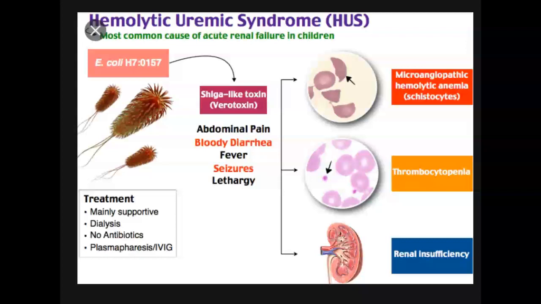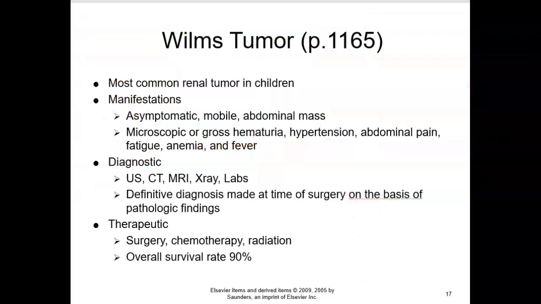So just to recap, hemolytic uremic syndrome occurs because of E. coli, usually starts out with GI signs and symptoms. What happens is the toxins from that bacteria cause problems with capillaries and can occlude those vessels that are supplying oxygen, nutrient-rich blood to our important organs in the body, including the kidneys. So it starts out with E. coli, GI disorder, causes problems with vessels, and can lead to anemia, thrombocytopenia, and renal insufficiency or acute renal failure. Wilms tumor is the most common renal tumor in children.